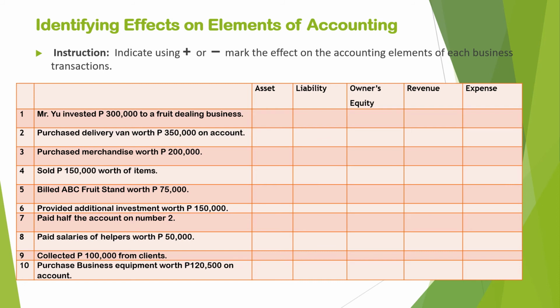mark. There are times na pwedeng maging dalawa yung malalagyan mo dyan or tatlo, pero hindi pwedeng lahat ay malagyan mo sila. Ano po? I-analyze natin mabuti yung business transaction. And then, saka pa lang tayo magde-decide alin dyan yung mga affected accounting elements at isusulat mo under them yung plus kung may increase at minus mark kung may decrease. So, plus sign kapag may increase, minus sign kapag may decrease. Okay pa?